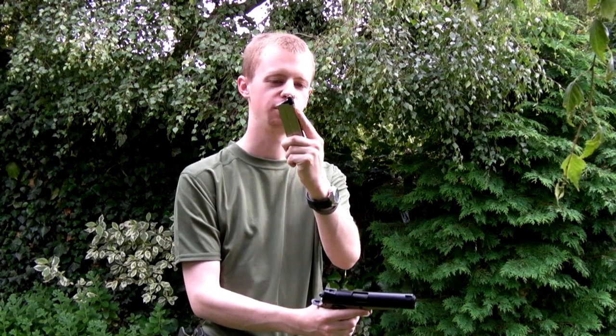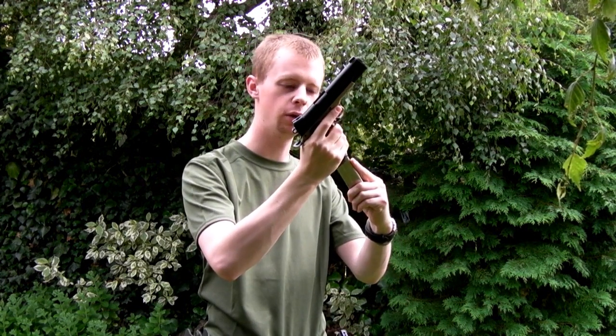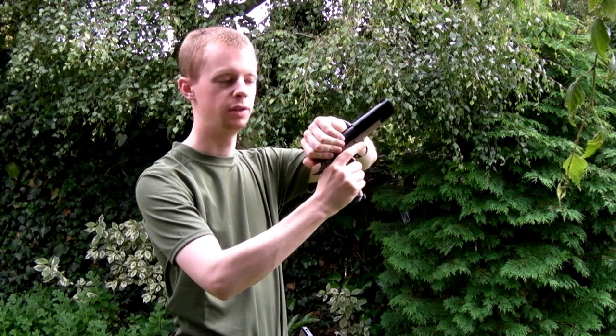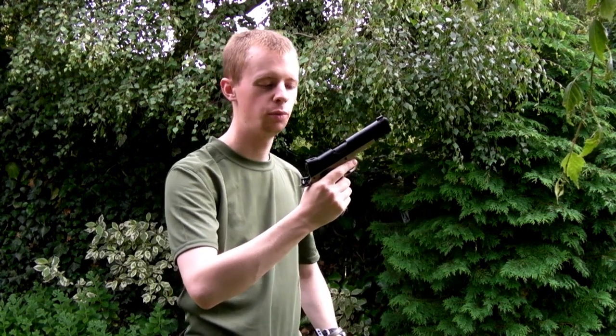Weapon up — not cocked or anything at the moment, totally empty state. For your magazine, as with M4 mags or any other rifle mags, try and get a good index finger out on it. Pause just before you get to the magwell, come quickly up there, pause for a second, align it with the magwell, and in. Nice firm push — I find it helps to flatten your hand out as you're going in. Slap it home — don't bang it, you're not having a fight with the thing. Just a firm push and you'll hear that click as the mag catch catches. Keeping it up as always, nice firm grip on the rear of the slide — rack it back, let it go, don't ride it forward, because that's going to cause jams and malfunctions. With a 1911, safety catch on. If your weapon has a safety catch, apply it at that point.